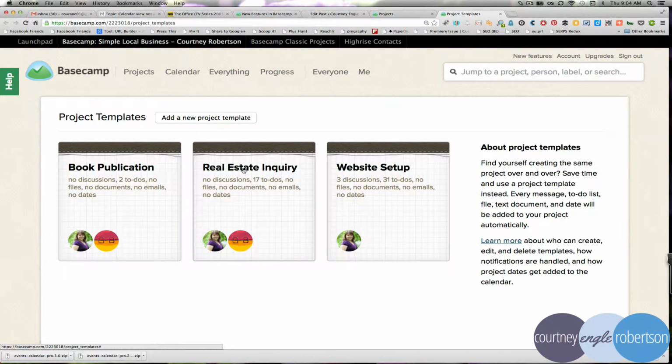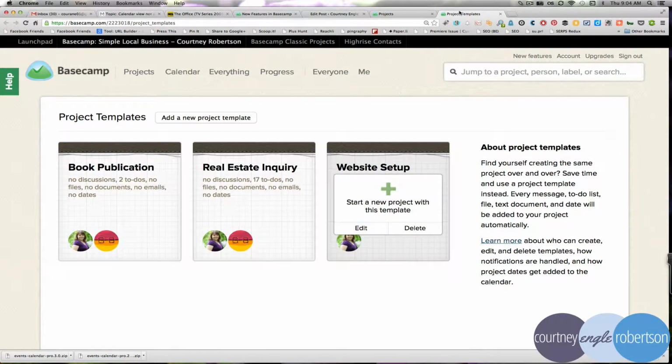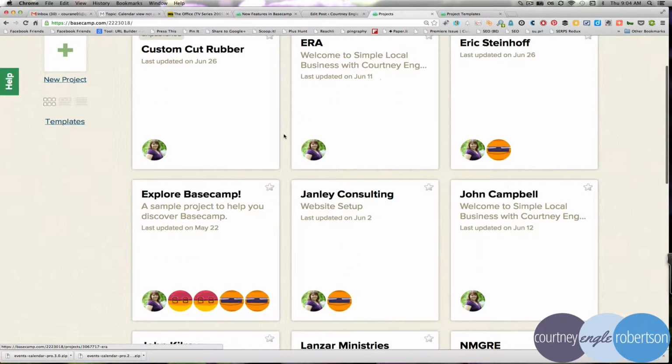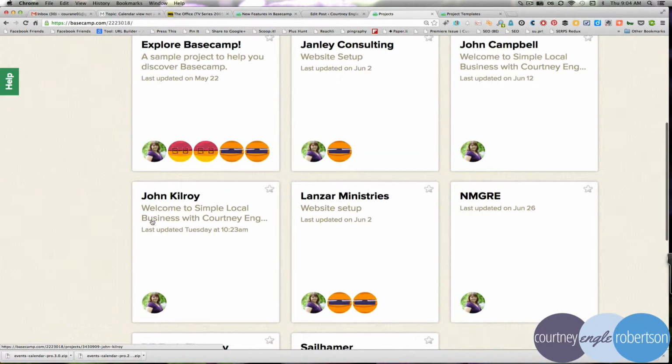In these templates, I could say, here are the default things that I always have to do. So if I'm dealing with an author, speaker person, then I know the general template of the project will look like this within certain reason, or real estate will look like this within certain reason, or basic web setup would look like this one. So if I take a look at my checklist, I could say, I want to start a new project with that kind of a template. And it's got my normal checklist of do this, do this, do this in certain orders ready to go for me.